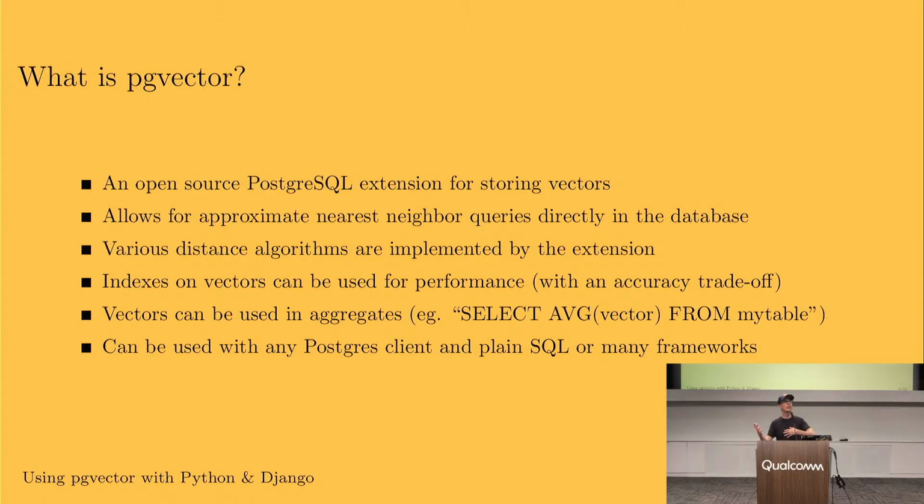So you don't need a separate vector database. You can store it right in the same tables that you store other things in. And this is nice. You don't suddenly have 2 data stores. You don't suddenly have to have 2 things that are up all the time. Your ops team will be less mad at you, which is great. It's supported on all the major clouds, which is nice. So if you're already on Azure or AWS or something, this is just a thing that you can turn on if you want it.